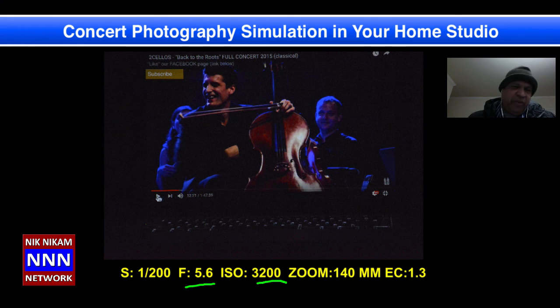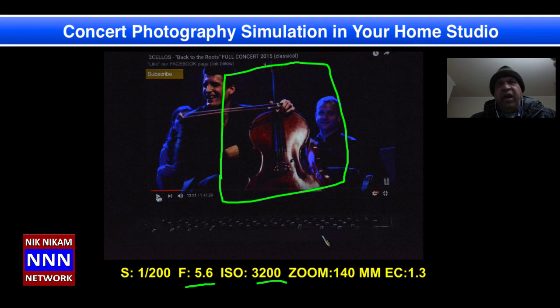You get the picture. So this is a simple way, and you can do the same thing for portrait photography also. You can put a big portrait on a wall like this. Start practicing different settings and see which one works. If your prime lens works, what is the distance that you need to keep the object from the camera, and what are the settings that give you the exact replica of the portrait that you have on the wall. In that way, you will be able to practice any type of photography in your living room by using this simple technique. I hope this has been useful to you.